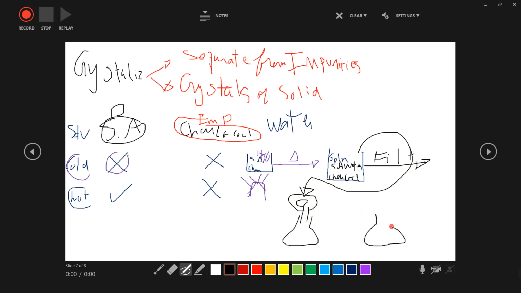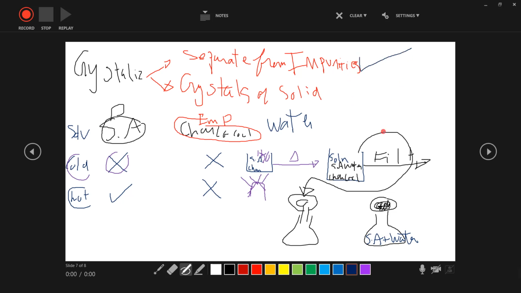What I will obtain on the filter paper here will be the solid, not solubilized material. It will be the charcoal. And down here, what will be down here? The solution or our filtrate, that is salicylic acid plus water. So by this I achieved our first target. Remember, I told you our first target is to separate my compound from impurities. So now I was able to separate my compound from charcoal. Charcoal will be here on the filter paper, but my compound will be solubilized in water here in the conical flask. So this is how we achieve our first aim.